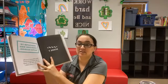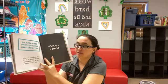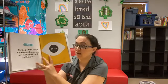Scene seven, dedicated to everyone who hates reading. The dedication is usually at the beginning of a book or at the end, but we forget and we put it in the middle. Scene eight, the rest of Arthur's tips. Stare. Stare at the page. If you stare long enough, it will look like you are reading. Tip, chores. Maybe your parents will let you do chores instead of reading. Washing the car is fun if it's not too cold outside. Tip, math. Do your math homework instead of reading. Hey, it's something.